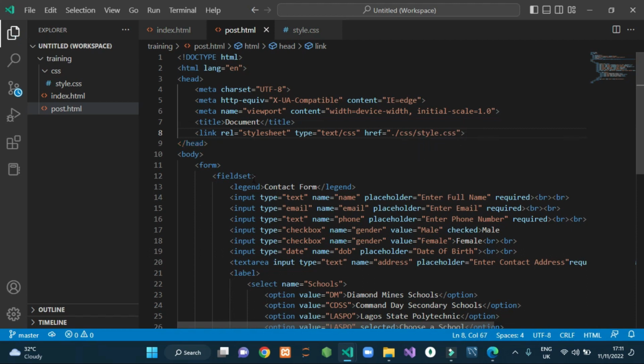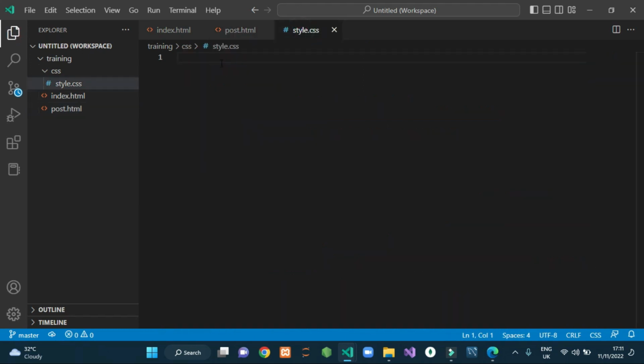So now we come to where we want to begin to style, and we want to style from our fieldset. From our fieldset, we come here and give it an ID. Remember, we talked about the ID selector, the class selector, the parent selector, so many selectors. So we give it an ID, and we'll give it demo one more time. The last one too was demo, and we'll now save. Now we come to our style sheet, and since it's an ID, we give it a hash. I will now say demo.